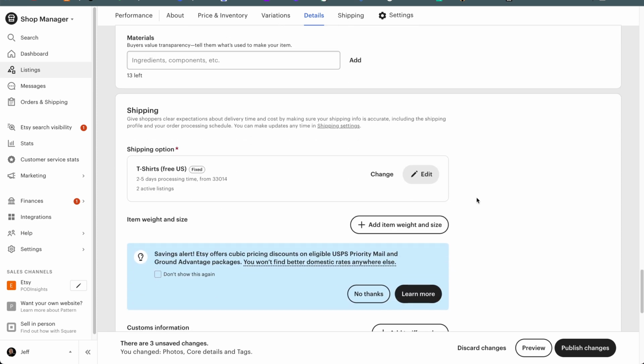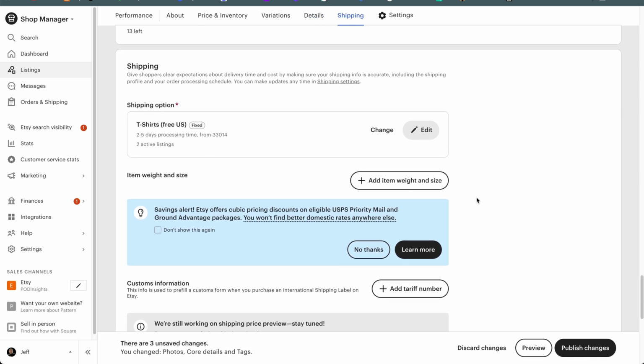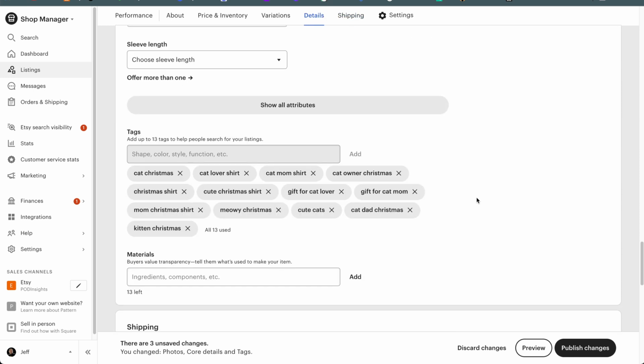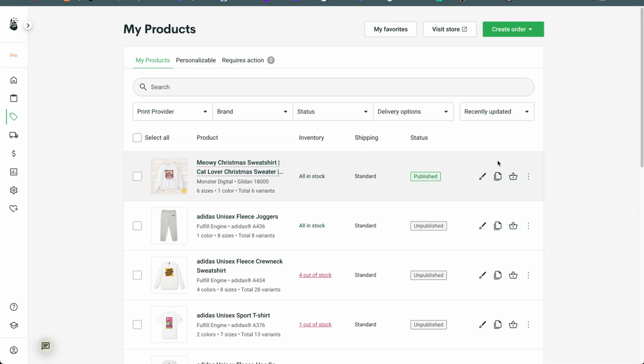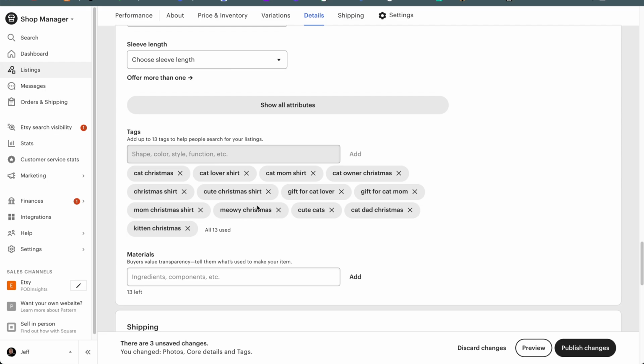Everything else is the same as far as completing our listing on Etsy. I just thought it'd be worth walking through and showing you that new tag feature on Printify and how it is not the best yet. I'm glad that they finally added it. However, if you like to copy and paste your list of tags in there and then edit like I did, it is not the best currently because it does not separate them. It just adds them all as one tag. And it also doesn't tell you if your tags are too long like it does right on Etsy. So I personally won't be using that feature on Printify just yet. I'm hoping they improve it so that it works more like the feature does on the Etsy side of things.